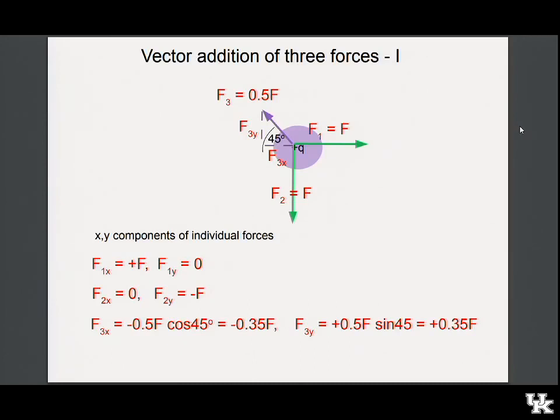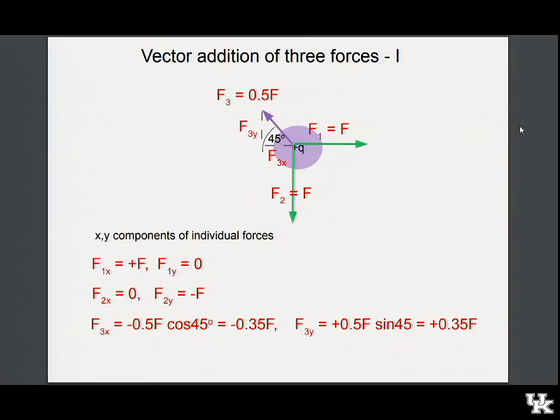Force number 1 is the horizontal one. It's easy to see that its horizontal component is F, because it's all pointing horizontally towards the right, and there is no y component. So that's simple. I didn't need my calculator for that. Similar thing for the second force. It's vertically downwards, so it's easy to see it has no x component. F2x is 0. It just has a y component. Its strength is F, but be careful. It is downwards. I'm going to call that the negative direction. This was towards the right, which I called the positive direction.